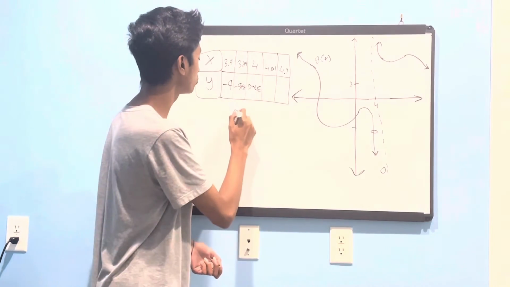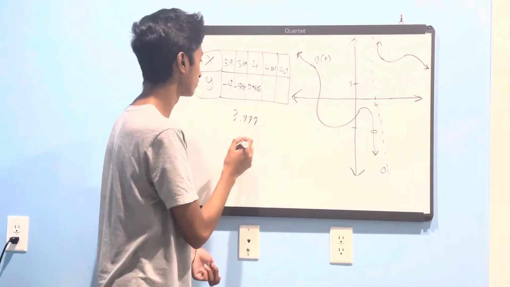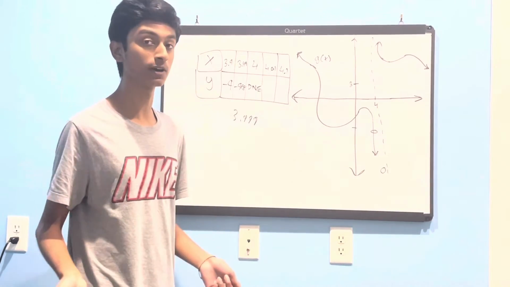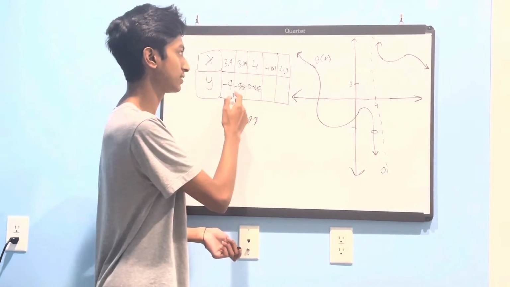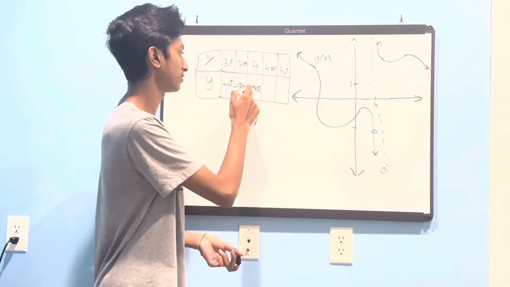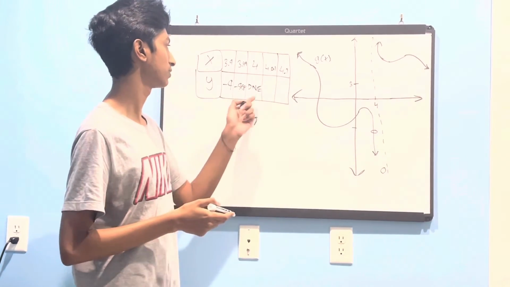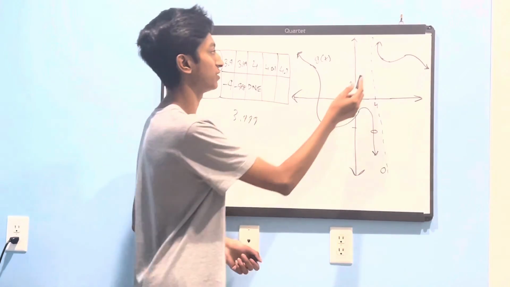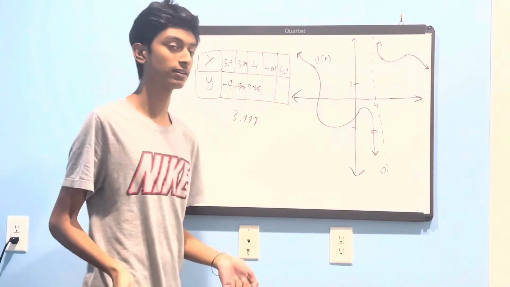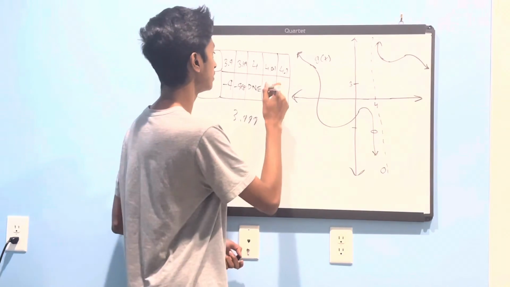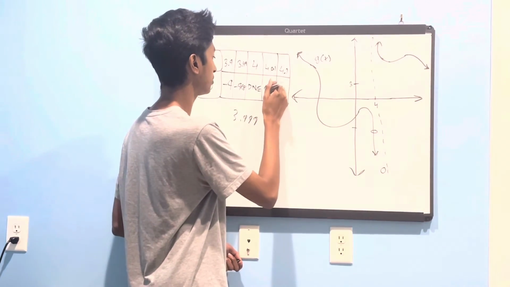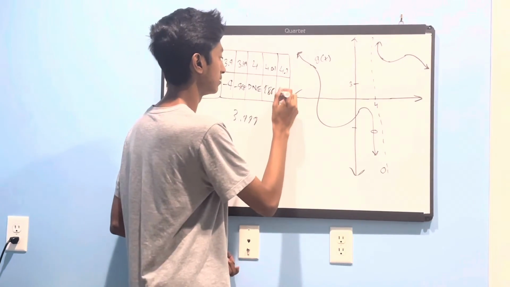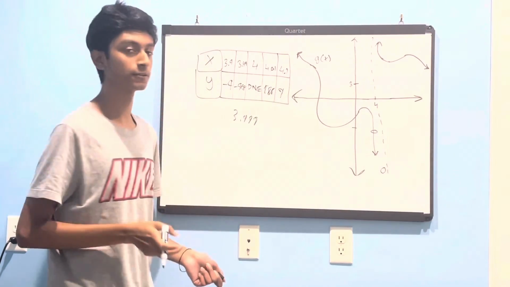It just gets increasingly higher. Even if I were to do 3.999, it'd probably be in the 100,000s. It'd be way too far. So the limit does not exist from the left coming to the right. So it does not exist from the negative side going to 4. Same thing from the right side, because this also gets infinitely higher and higher. So it'd be something very absurd, like positive 988. So it just jumps really far.